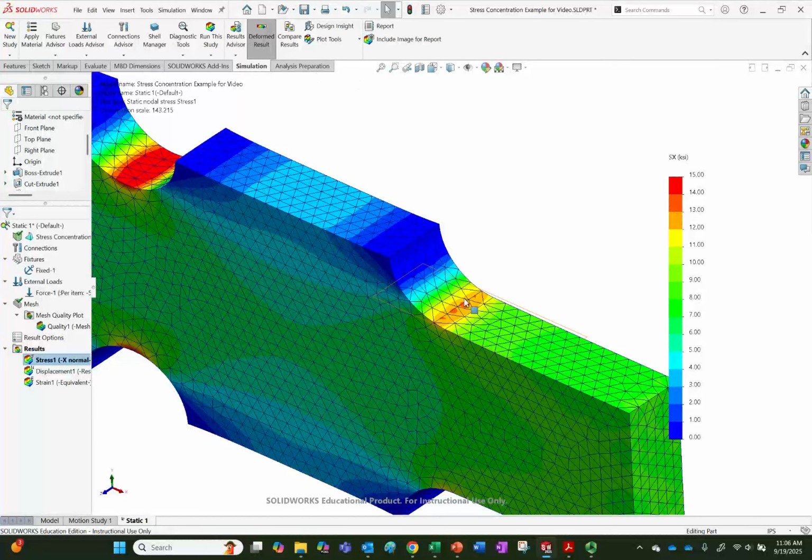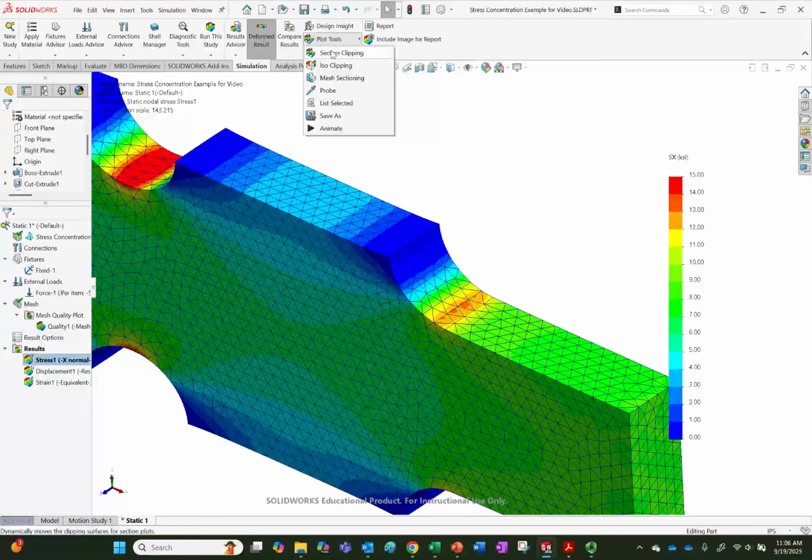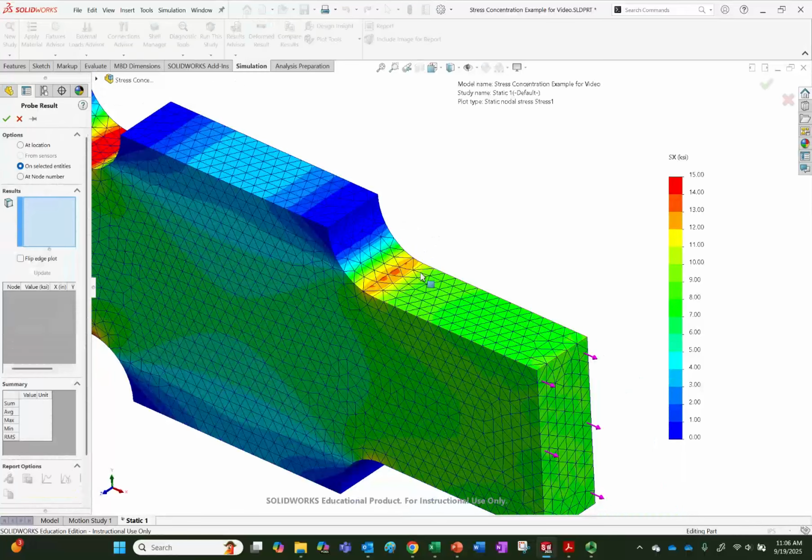Let me go back down to this one first. Plot tools, list selected. It'll let me select either that or that, right? So I need to move it a little bit down. Not very scientific, I know.